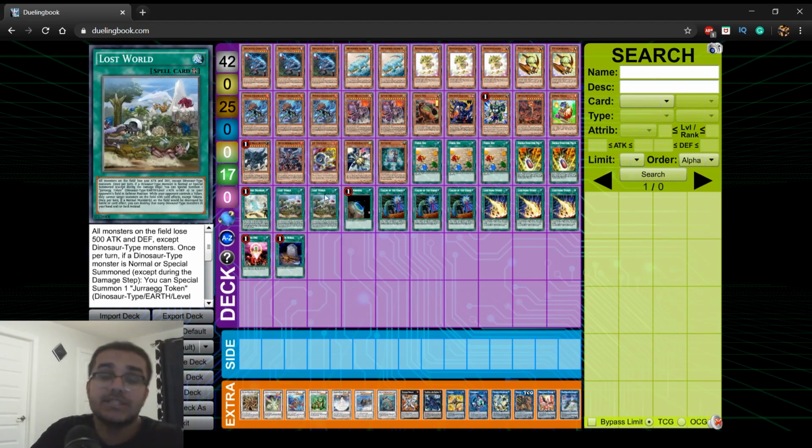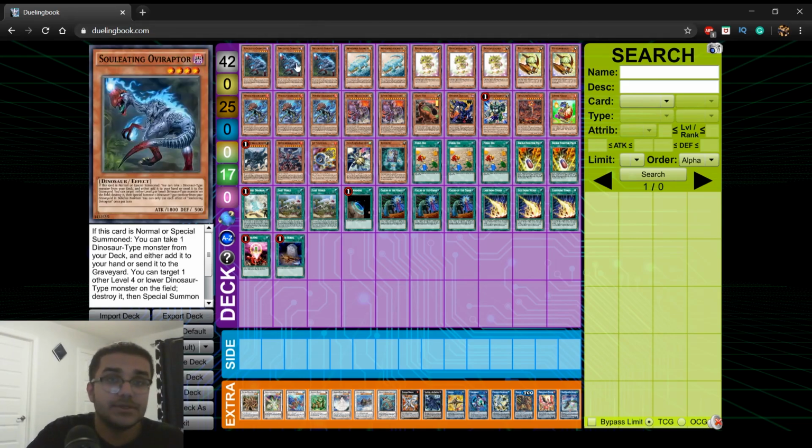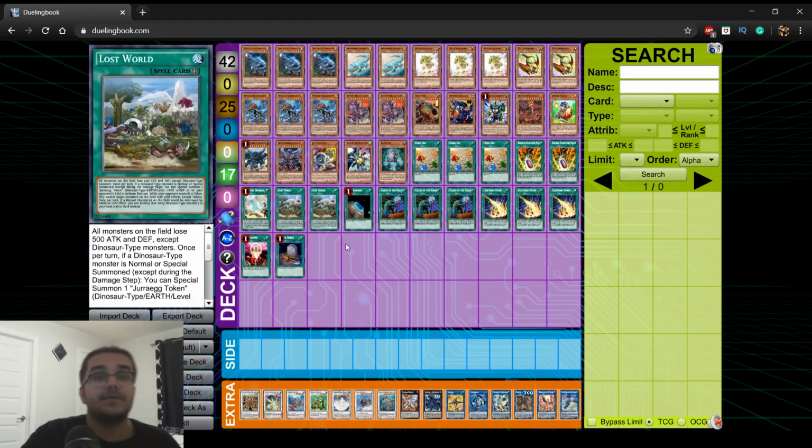Lost World is such a powerful card. I was honestly debating putting Lost World up to 3, but I had some consistency issues with that, so I just put it back down to 2. Really powerful card. Lost World plus Oviraptor can end you on some insane boards. And so that's it for the field spells.